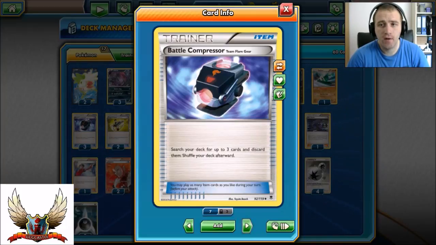Moving on to item cards, we have 3 Battle Compressor in this deck. With Battle Compressor, you can discard up to 3 cards from your deck and shuffle your deck afterward. This can definitely help you to set up turn 1 Gallade with Maxie's Hidden Ball Trick, to discard other supporter cards like Lysandre, Judge, Sycamore, so you can get them back with the Vs Seeker.